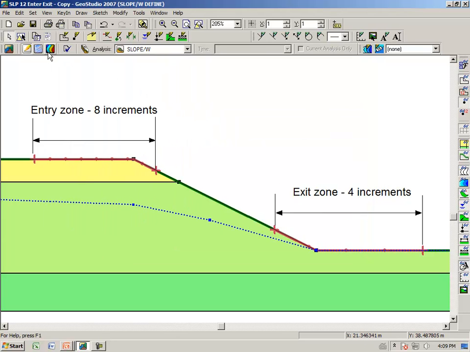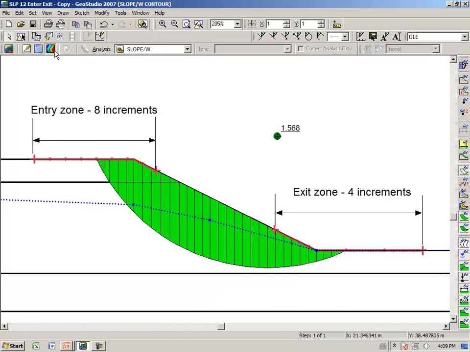Going to the results view, we see that our critical trowel slip surface now enters within the enter zone and exits within the specified exit zone. It is always useful now sometimes to demonstrate that many trowel slip surfaces have been analyzed in one of two ways.